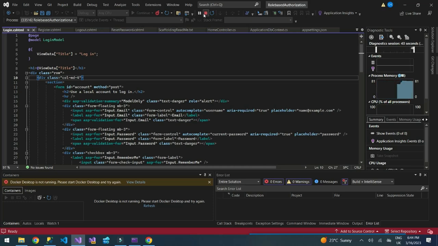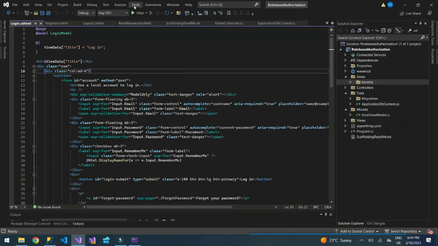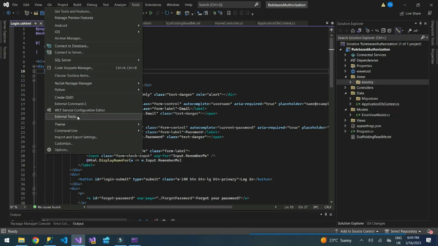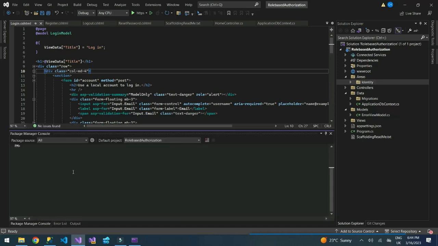So what we need to do after that, come to tools, then package manager console. Then you can see you have this console down here. Since we have not altered anything, we can actually update database so that you have the default tables.